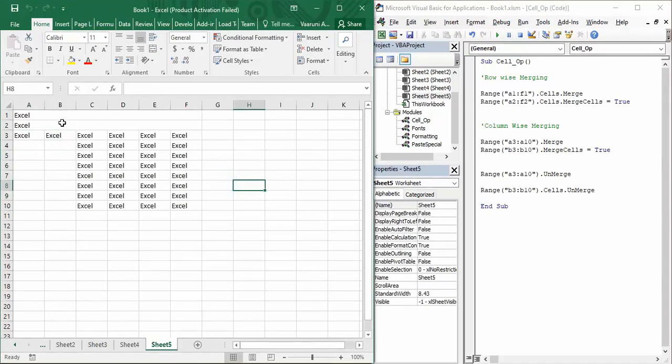unmerged. Now you can see that these two rows, that is row 1 and row 2, have got this Excel content which is aligned to the left, but that is not looking visually correct. So we have to change its horizontal alignment, and that is where the property of alignment comes in. That is, how can we set the alignment of the text in a cell using Visual Basic. This is something that we are going to cover in the next video. Along with the horizontal alignment, we are also going to cover the vertical alignment, because it plays an important role whenever you are merging the cells.